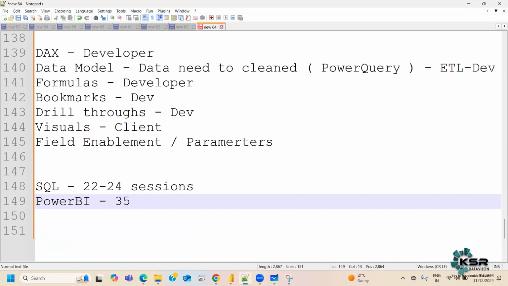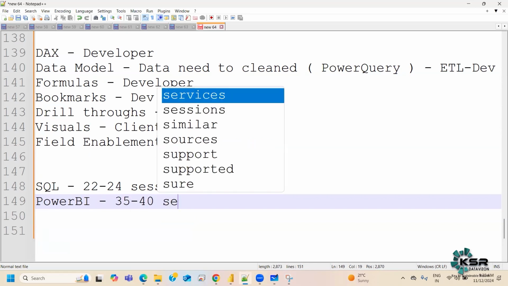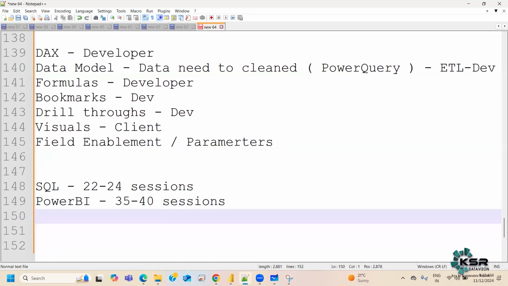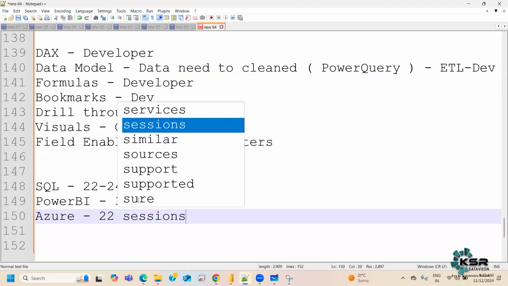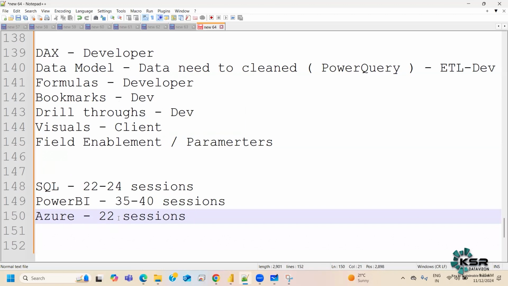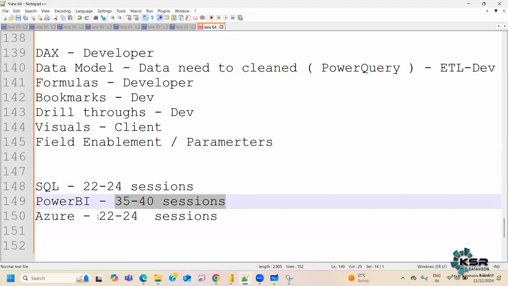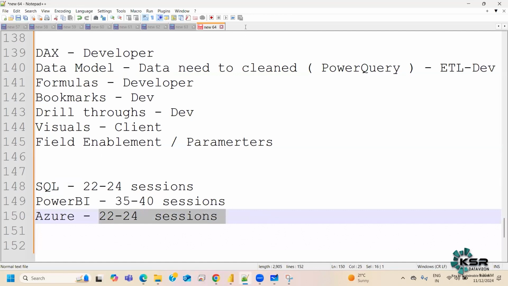It varies from 35 to 40, not less than 35, not more than 40. And Azure again has 22 sessions, perhaps 22 to 24. So this is how the course is developed: SQL 22 to 24, Power BI 35 to 40, Azure 22 to 24 sessions.